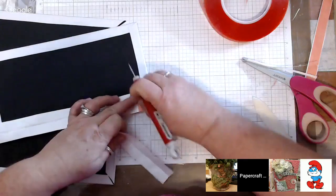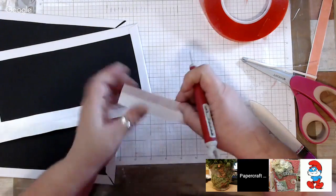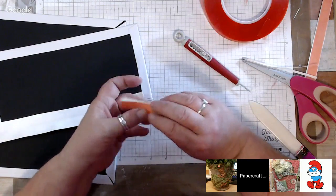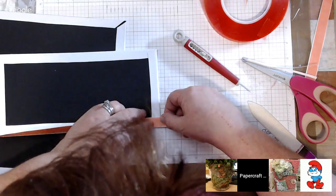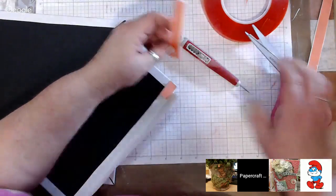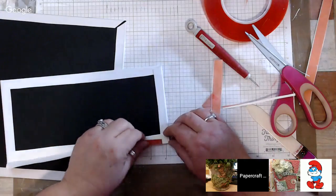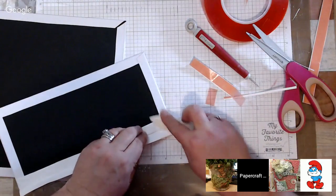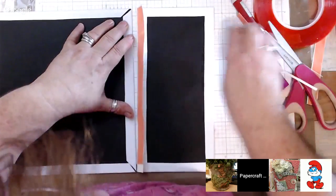Peel this off. Let's get a join here. Gotta get which side? Yeah, I have the right side. Okay, we are good. I made an emergency surgery on this. And we're just going to peel this off. So that's going to stick there. Okay. So it's all fixed. My spine is good. Now we will butt this up to each other. Let's get a flat surface here.